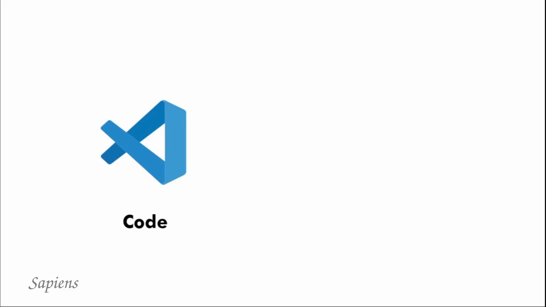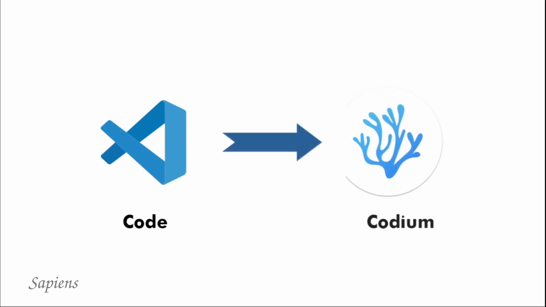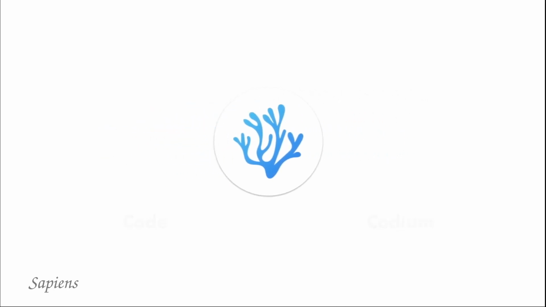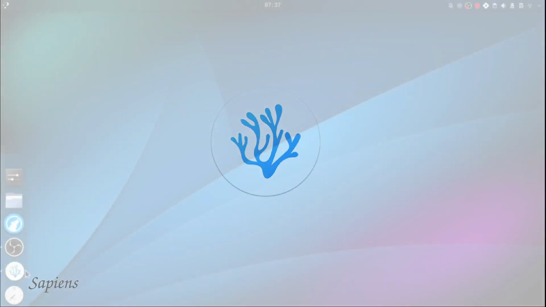You're probably used to VS Code by now. However, you might also hear me talk about VS Codium. Codium comes from VS Code, but removes all its telemetry. Both have the exact same features. For all intents and purposes, we're talking about the same thing. Whenever I say VS Codium, it also applies to VS Code. So, open VS Codium.